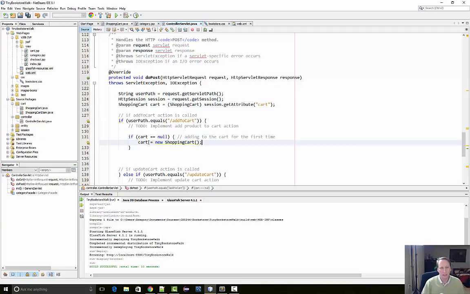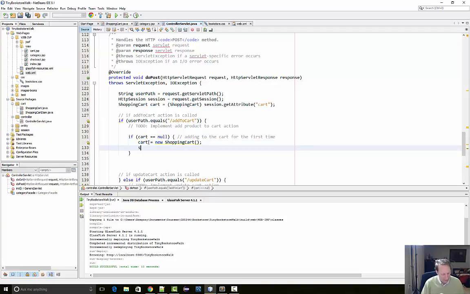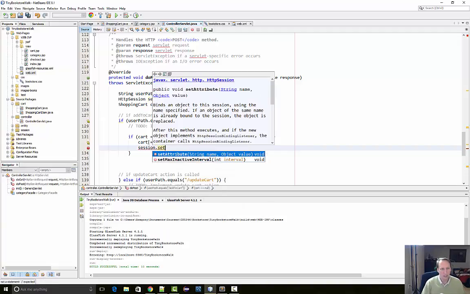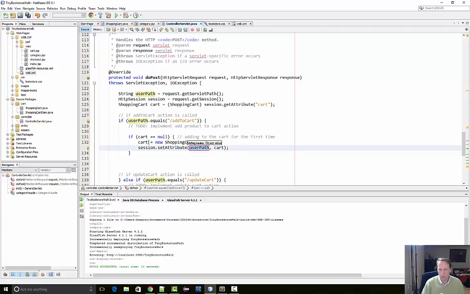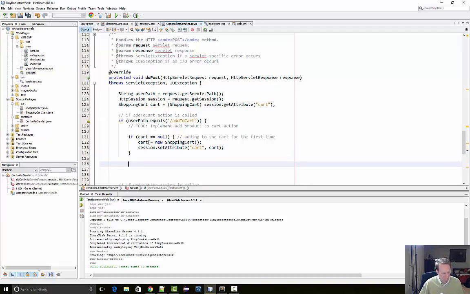All right, and now that we have our shopping cart, we're going to add it as an attribute to our session. Set attribute cart to the object, which is our cart.